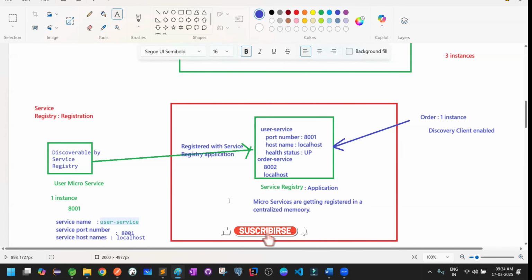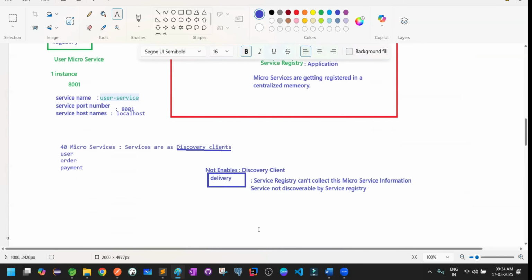Right now, how many microservices have I started? Two. That's why two got registered. Now if I start the payment service, and discovery client functionality is enabled on it too, then this information is also maintained under the service registry application.